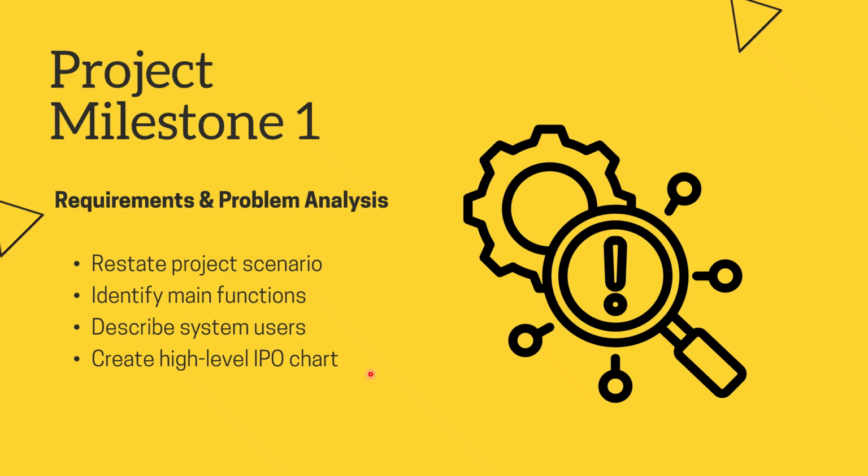And then what's going to be the output? What's going to actually come out? Are you going to send confirmation messages? You're going to update schedules? What actually is going to come out? What's going to be the output?